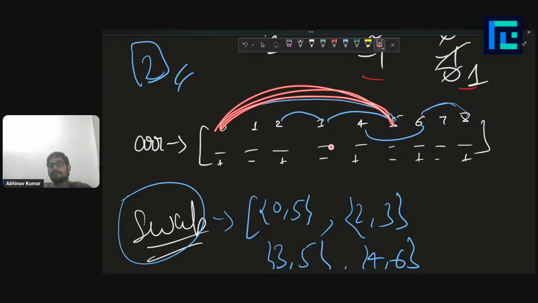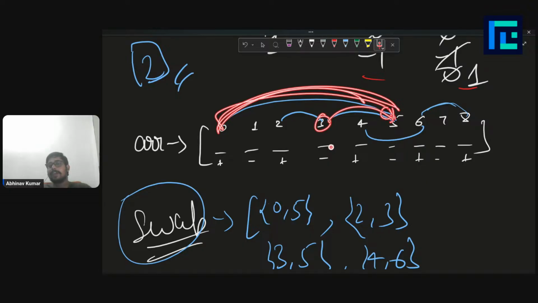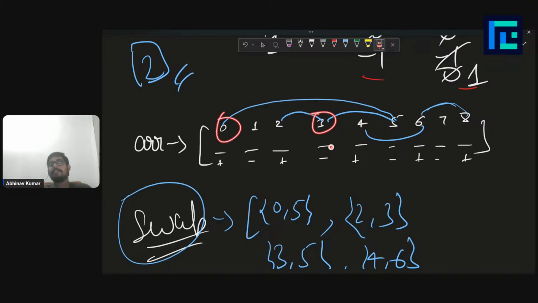If you look at the positions that you can swap, if you look here 0 and 5, you can swap the members here, and this 5 is again connected to 3. So let's say you want to swap something at 3 with something at 0. What you can do is you can swap it with 5, bring it at position 5, and then you can do a swap between 5 and 0, so that whatever was there at 3, it went to 5 and then it went to 0. So effectively you were able to swap 0 and 3 by using these two swaps.